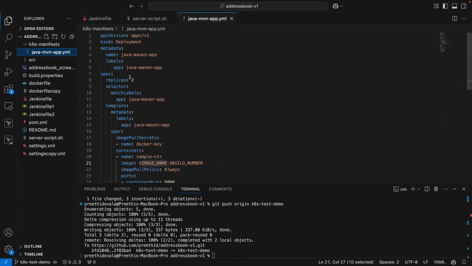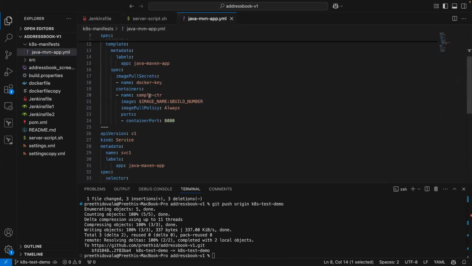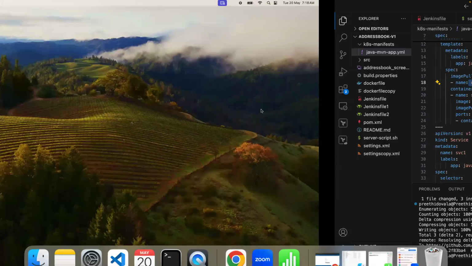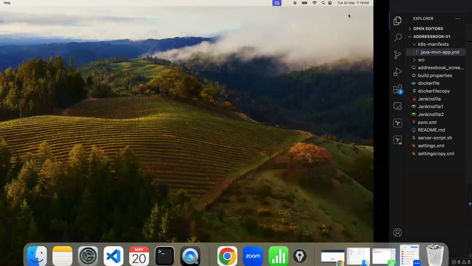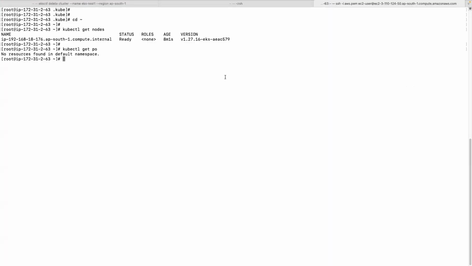And by the way, I'm deploying two pods. Oh, by the way, the Docker key should be there, right? This secret should be available to pull the private image, but I can do it manually because it's a one-time task. You may do it from whichever machine you can connect. I can connect from the Jenkins server. I can do that from anywhere. Correct? From wherever you connect, you can do it. So let me create this one.